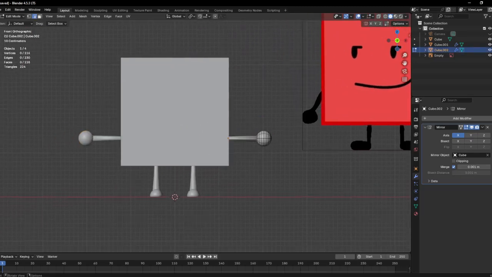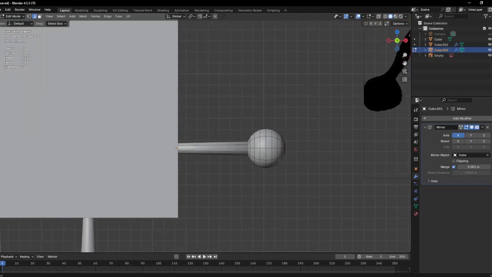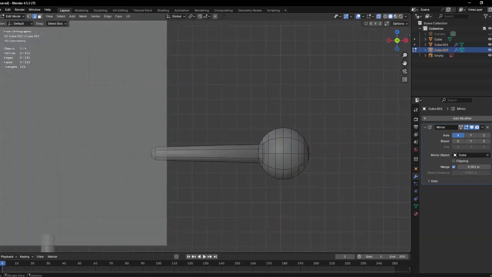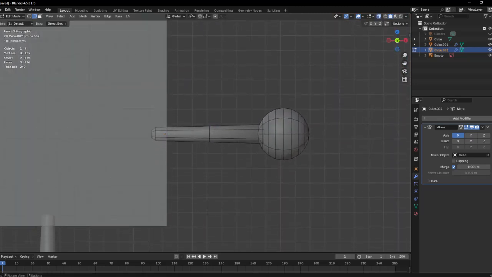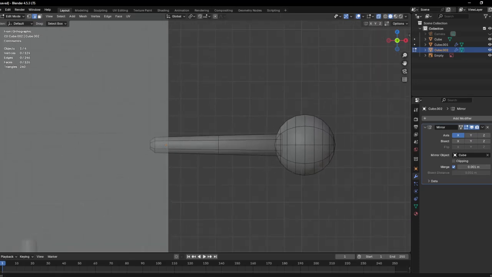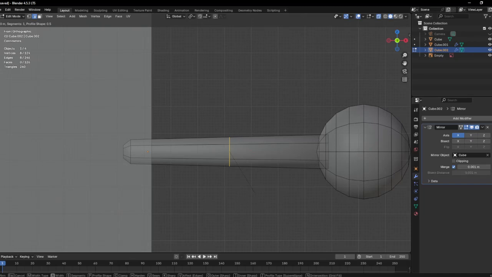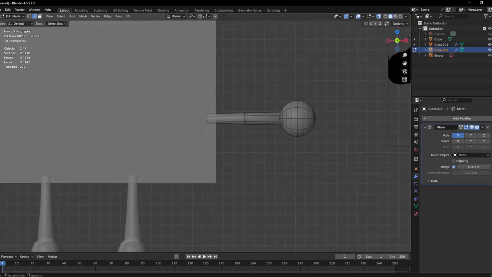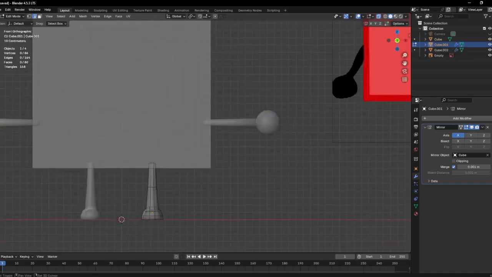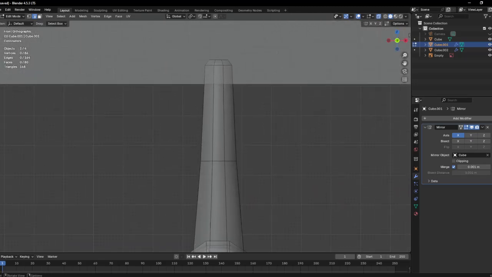And now we want to add, in the center, we'll do this automatically. Control R, add a loop cut. Obviously, because the arm needs to bend. I'm bending my real life arms for some reason, and I just cracked them. And then I'm gonna grab it, bevel, and then add another loop cut in the middle of that. That'll be our bend for the arm. And do the same for the leg. I already put a loop cut here.